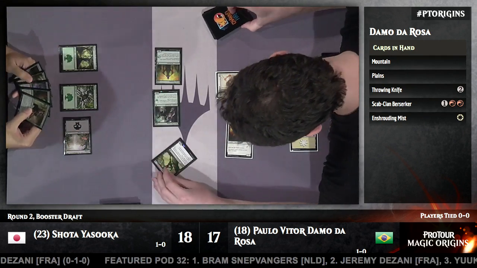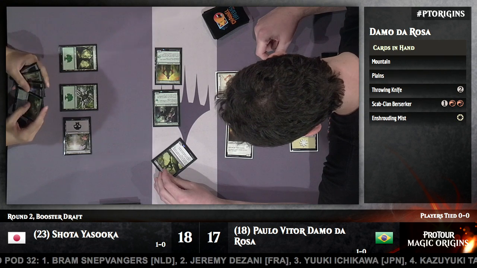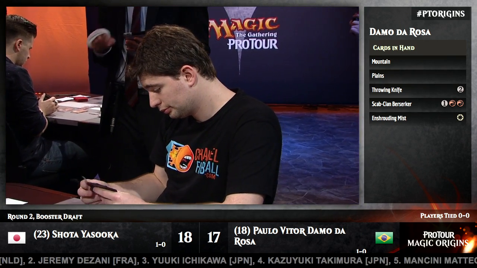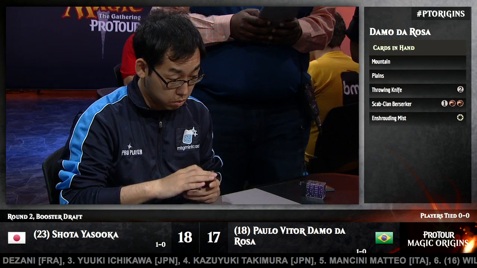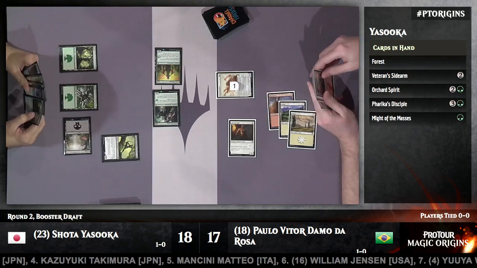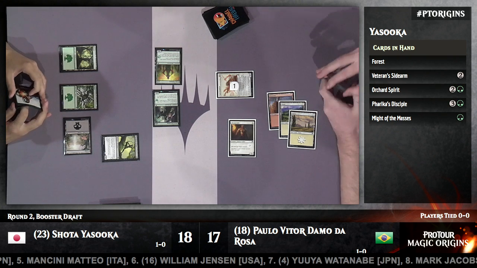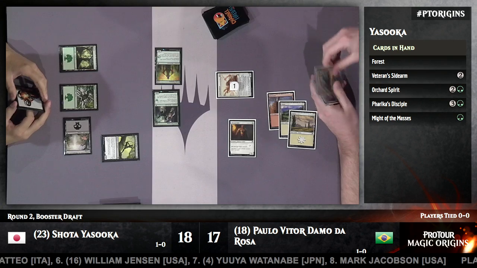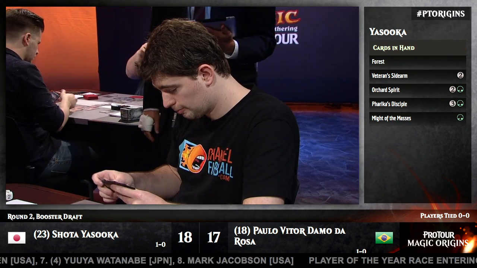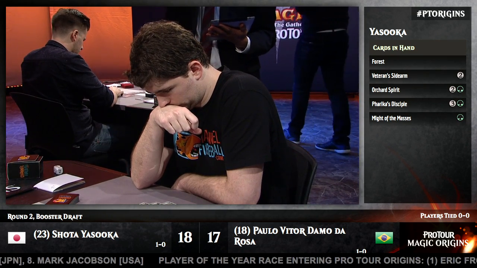So Shota here is piloting a green-black sort of elf-themed deck. And the reason why Shota would play this pre-combat, if you're sitting in Paulo's seat, is because Might of the Masses is in this format. It's a pump spell that counts how many creatures you have and gives the creature that you target +1/+1 for each of those. Normally, you'll see professional players play their creatures post-combat to hide information from their opponent, but Shota's really telegraphing Might of the Masses here by playing that card pre-combat.